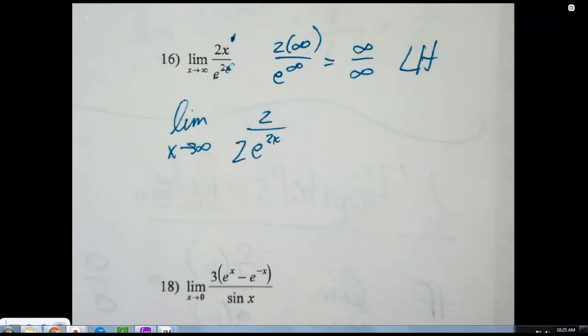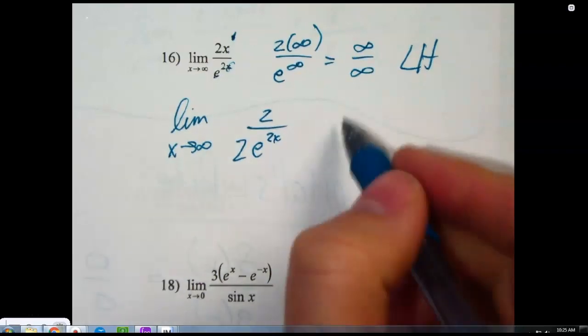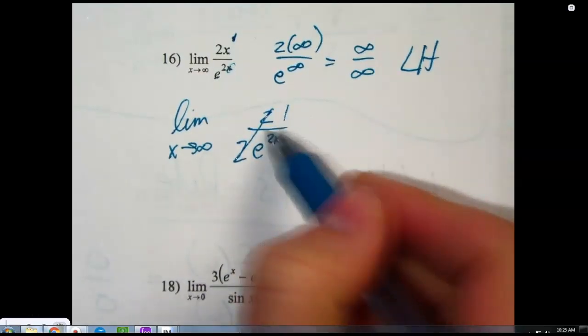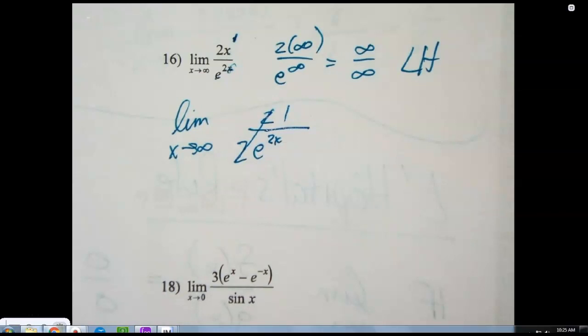Well, let's say you forgot that. Great. Now what do I do? You can do L'Hopital's rule again. So you can do this as many times as you need to until you get to the answer. So let's say I plug in here. Those cancel. It's not necessary. But I just want to show you that it would work.